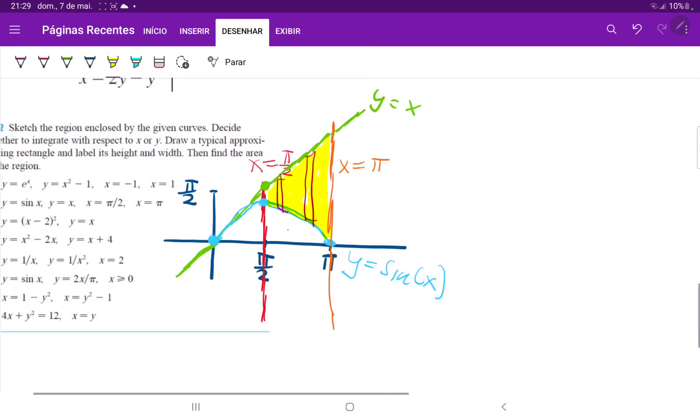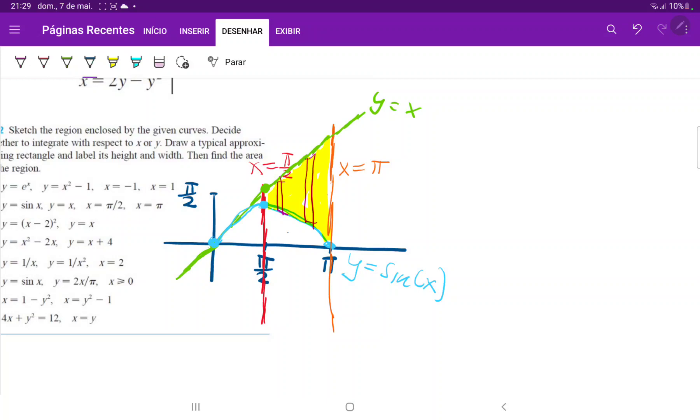So now let's set up our integral. We have the integral from the lower boundary is just pi over 2 and the upper boundary is just pi. And we'll set our rectangles, the height is the function x minus the lower part of the height is sine of x.